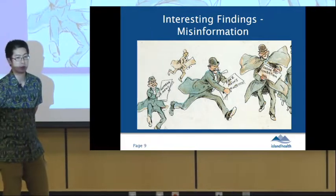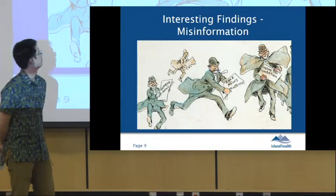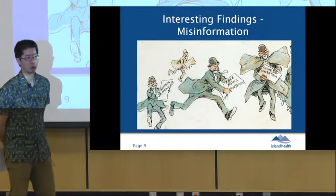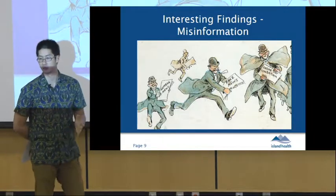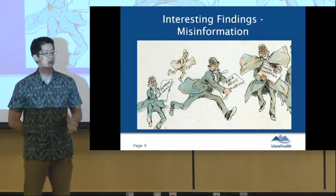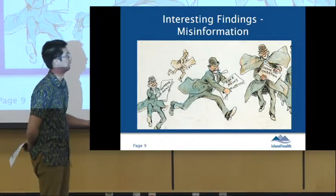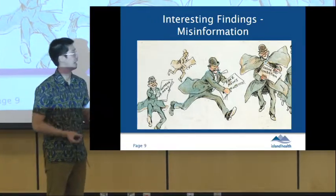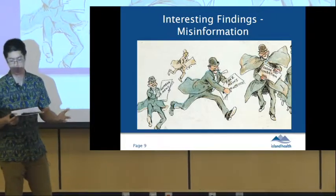Misinformation was also a pretty big topic that I had to look into. As we are becoming more and more connected, we're seeing more and more examples of fake news and misinformation, I think particularly perpetuated by social media and by our being connected online on a global level. That's why there's this big resurgence of misinformation, especially around climate change.